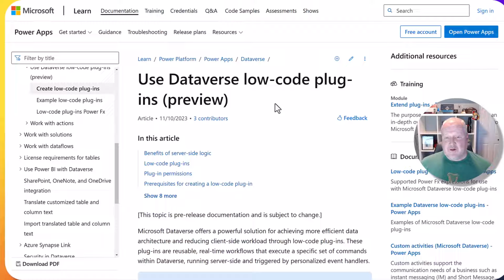And then the plugin will see if that email already exists in the contact table. If it does, it's going to update our application table. And once that application table has been updated, we could use the result of that in our multi-step form in a conditional statement. A lot of pieces are at play here, but hopefully you'll be able to see how valuable Dataverse low-code plugins can be for your Power Pages projects.